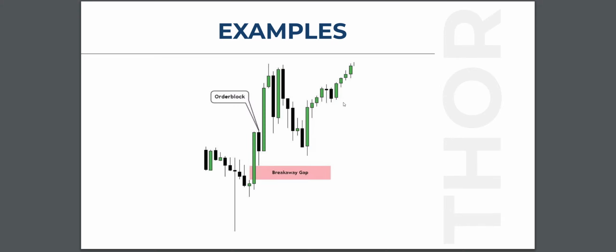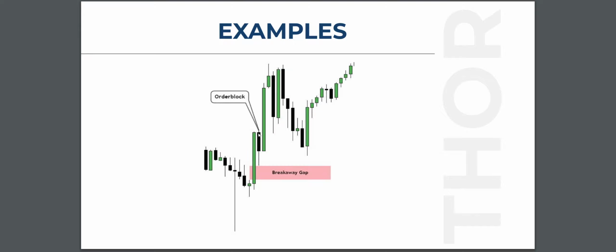Now the second way, oh, this is a bullish example, sorry. Bullish example, same deal. Price expands higher. In this expansion leg, we have a fair value gap there. Then this down close candle is an order block, right? And below that down close candle, there is a fair value gap, right? That fair value gap, because this is now a confirmed order block, has to be a breakaway gap, meaning price shouldn't trade down into it, right?